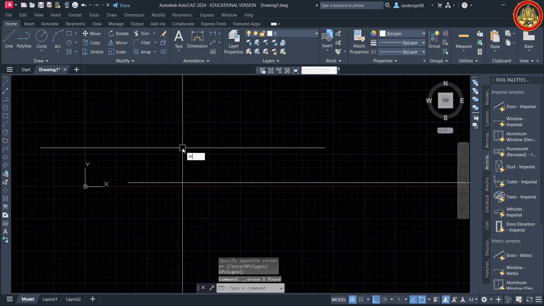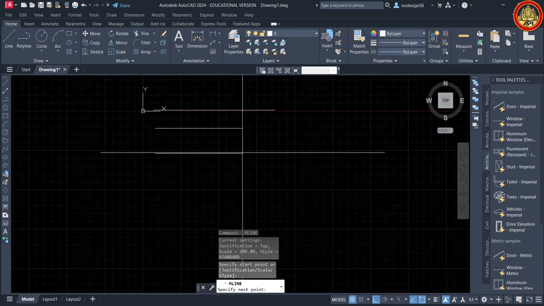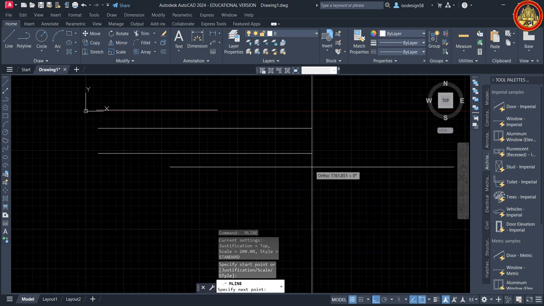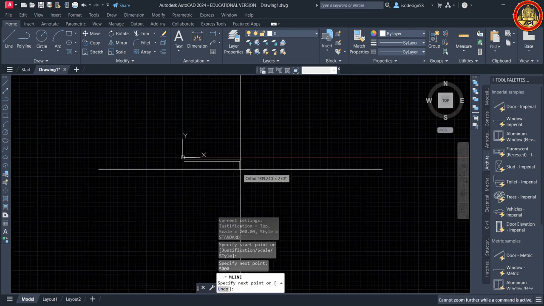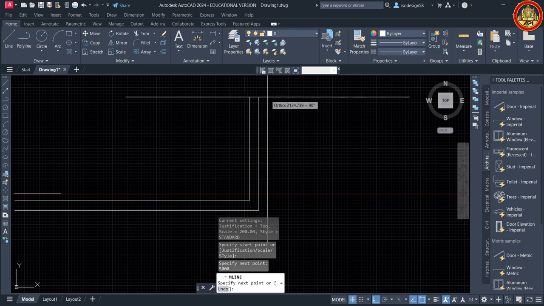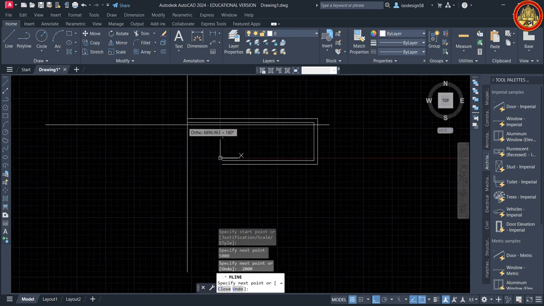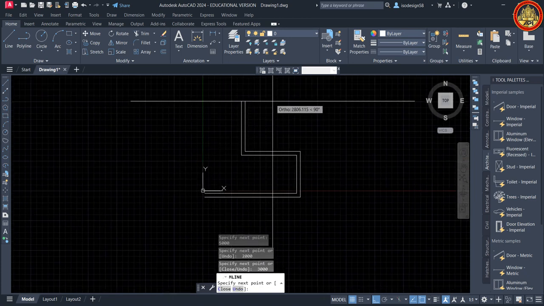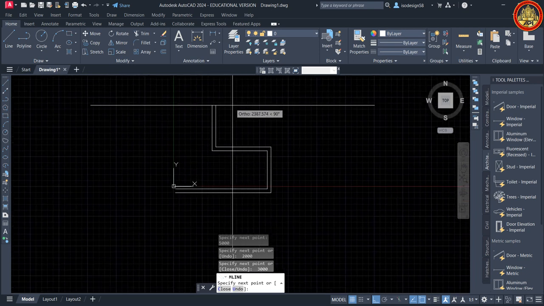Type ML again and enter, click, and you can see the two pair lines. We can put a length of 500 millimeters and enter. You can move 2000, move less 300, and click what you need. Then use the break command.